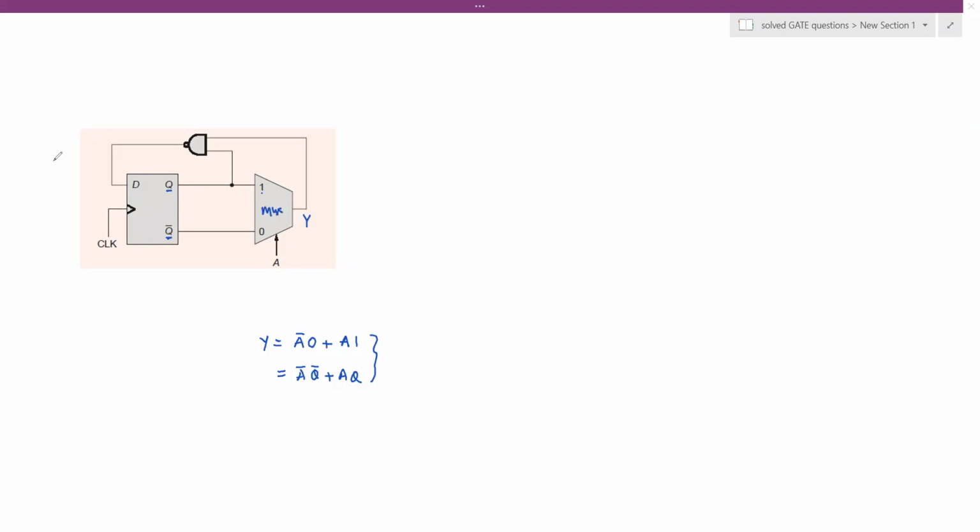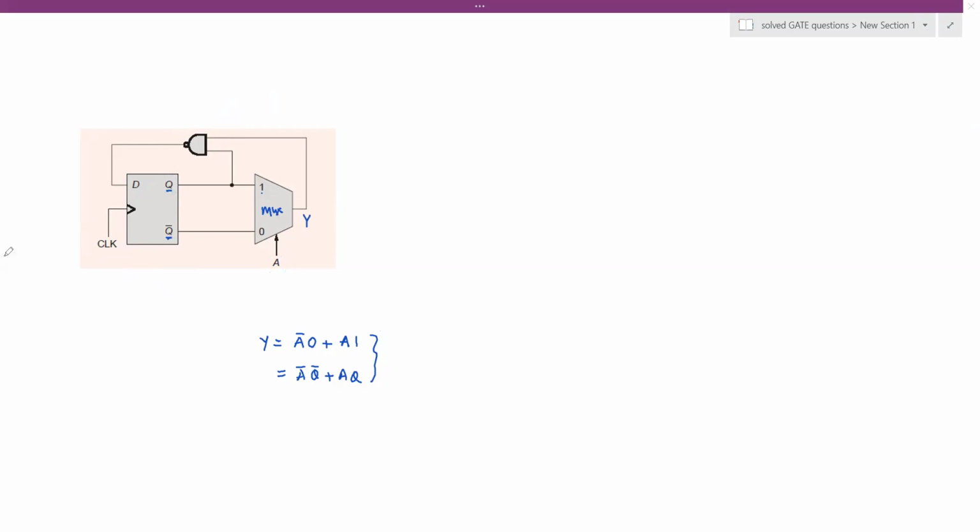And then you have got this NAND logic. This is a NAND gate. Then you have got this D flip-flop. So this is your D flip-flop. Okay. So the output of the D flip-flop is Q and Q bar. You have got the clock, so it has a frequency F, which is not defined. And this is your select line for the multiplexer. All right. But what is the question here?